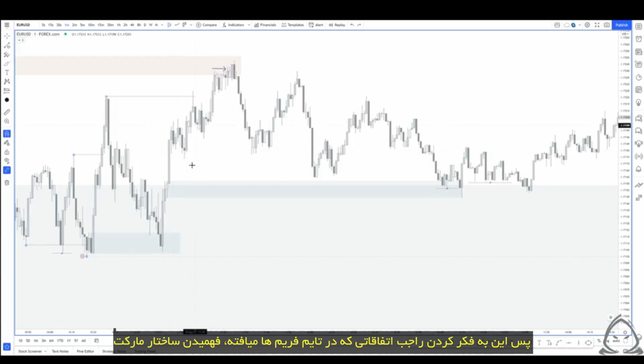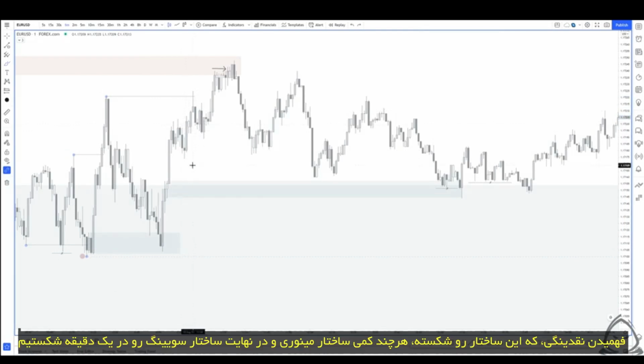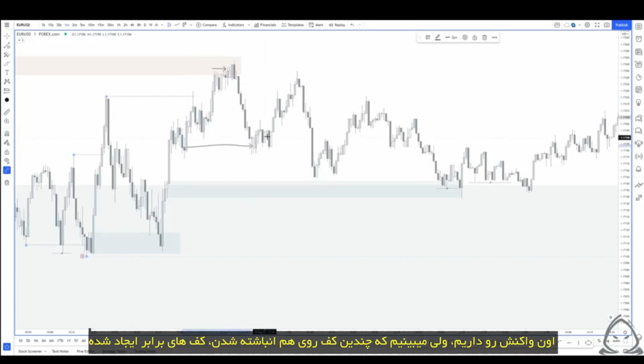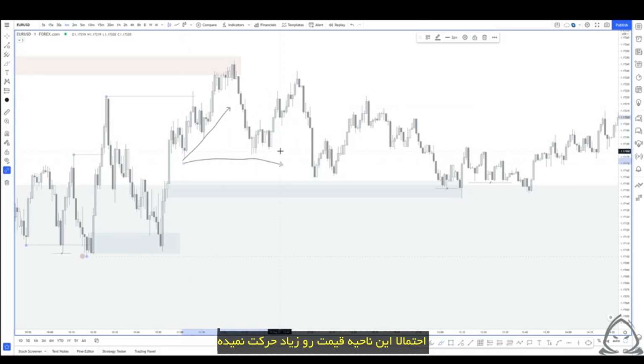So this is about logically thinking what's happening on our time frames, understanding market structure, understanding liquidity, that this did break structure, although we broke some minor structure, and it did eventually break the swing structure on the 1 minute. So it is a valid demand zone. We do get that respect. But what we can see is we're starting to build stacked lows. We're starting to build equal lows. So the longevity of this trade is probably questionable.